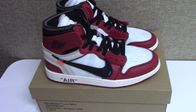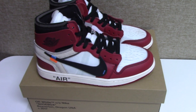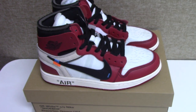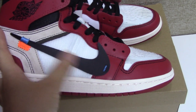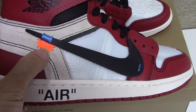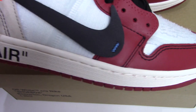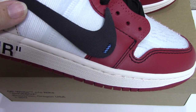Same as the retail pair — if you have a retail pair, you can compare our shoes with the real one and it's hard to notice any difference. You can see the side: the black and naked shoe. This is top leather, very soft and also very smooth. The orange tag — no bigger, no smaller — and the blue stitching here is also very good. The other side has blue stitching as well, a little like the Off-White detail.